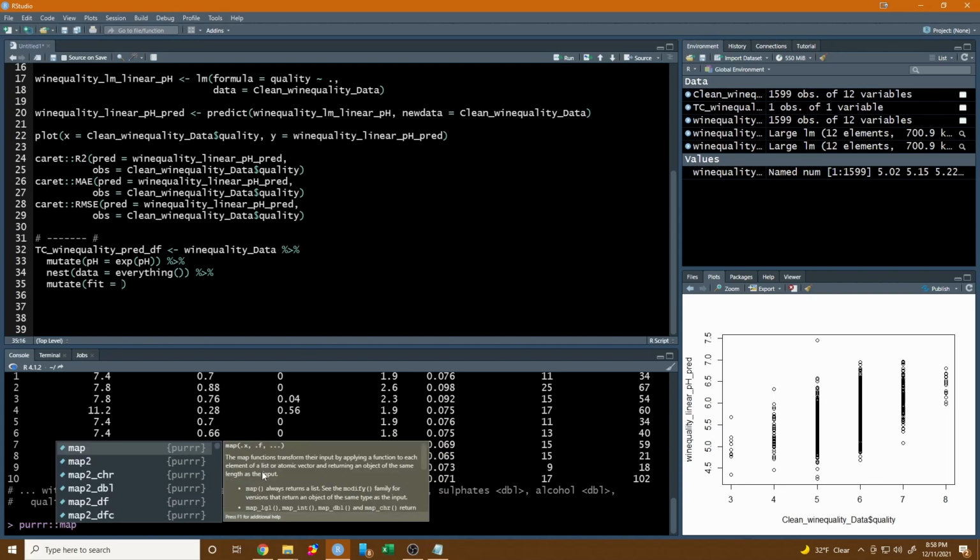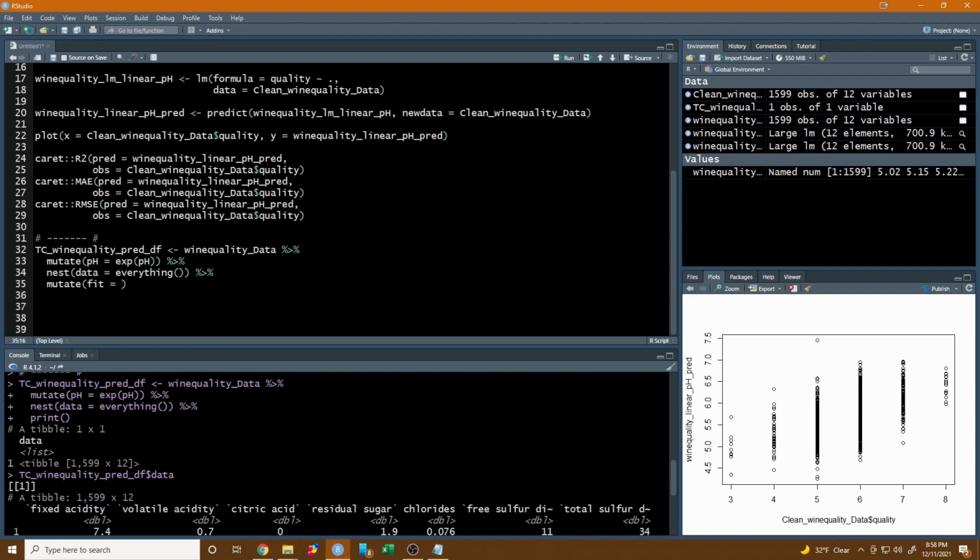And basically, this just allows us to apply a function to a list in our data. So in this case, our list, if you see here, this is a list data type that we call data in our tibble. We can apply our linear regression to our data. So the first argument here is this .x. That's actually like, what am I applying this to? And we call it data, just that's what it's called right here.